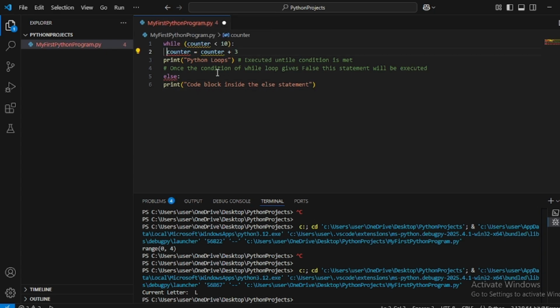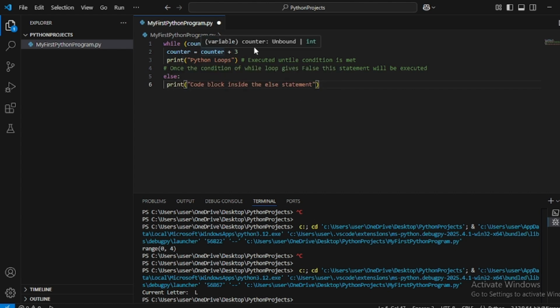This counter will be inside while. Now while counter is less than 10, counter will become counter plus 3 and it will print Python loops. And if the condition is not met, then the else part will execute.